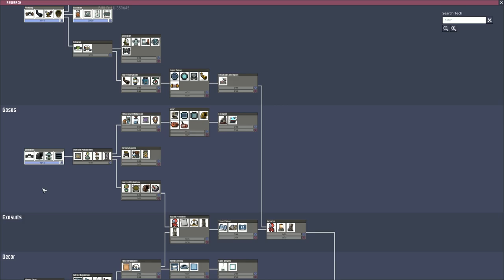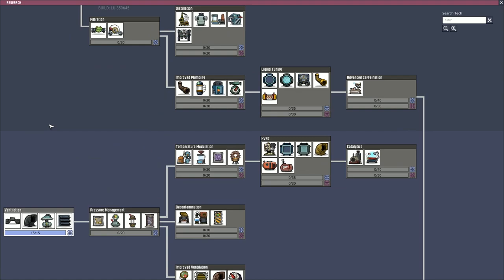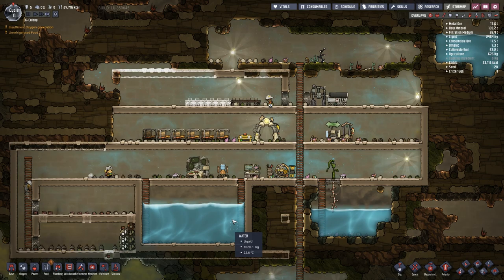we definitely want to get this sanitation up and running. And we need somewhere to put that water, which requires that, and we also need the deodorizer eventually, so I guess this will be the temporary solution.